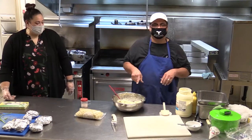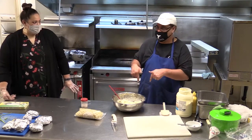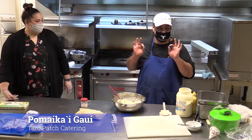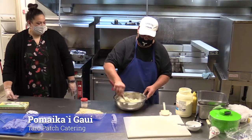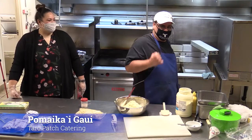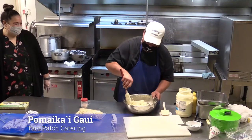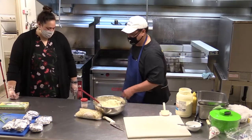The mustard does impart some taste, but it also sustains the shelf life of the salad. So if it's left out for 4 hours outside of refrigeration, you're good to go still. Okay? Promise. Unless you have a weak stomach. For us Samoans and Hawaiians and Tongans, we're usually good. It's you Palangi people that need the 4 hour limit. Okay, so that's done.